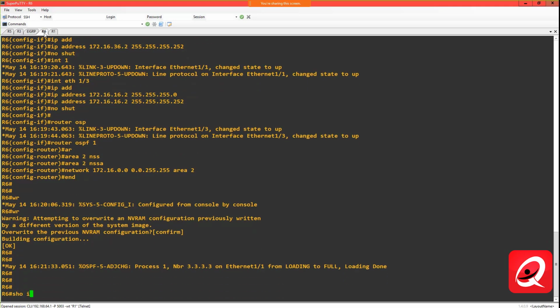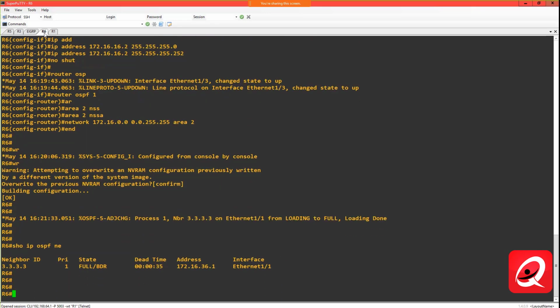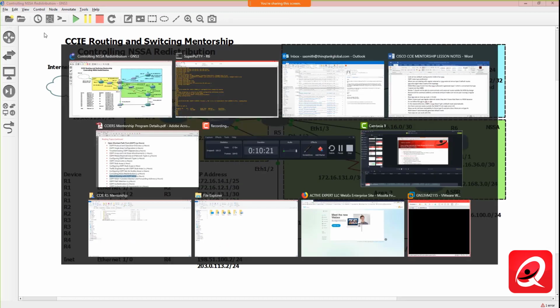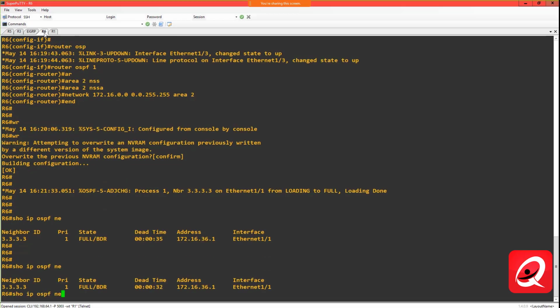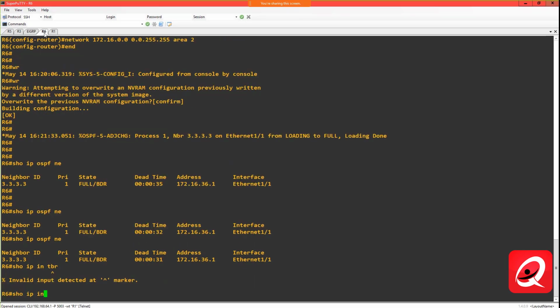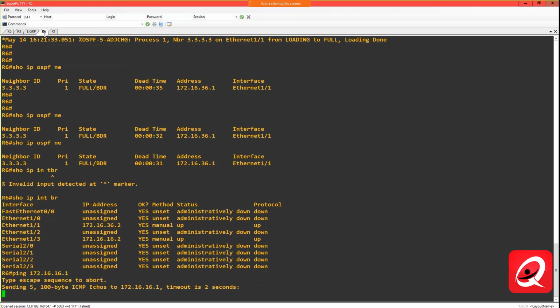Show IP OSPF neighbor. We have a relationship with router 3, but not router 1 just yet. Ping 172.16.16.1.